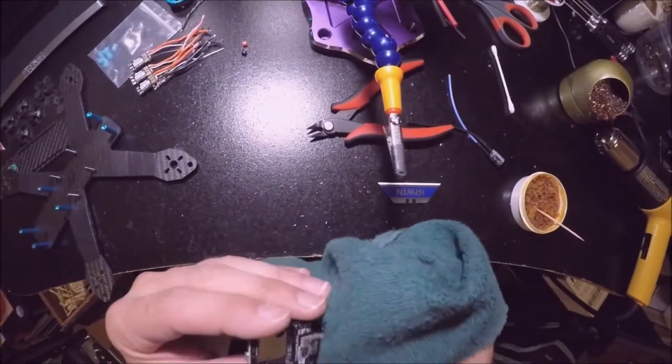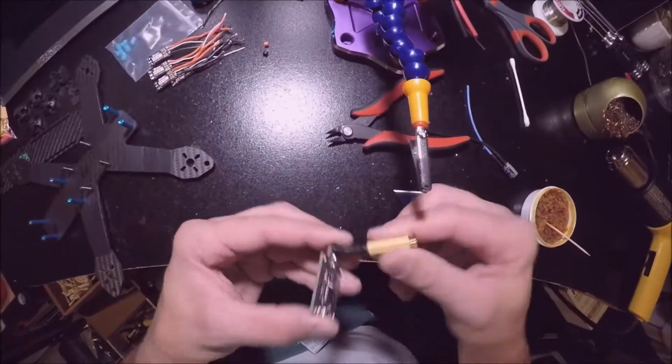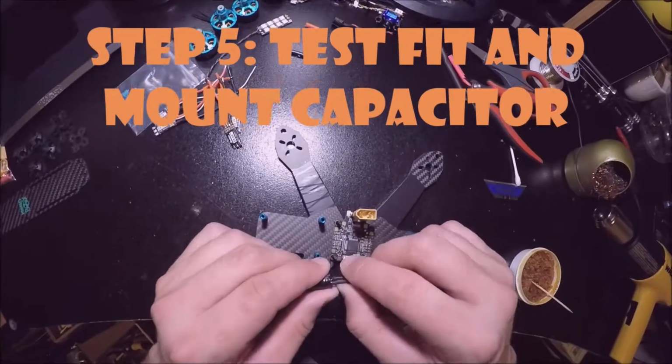Alright, and that looks good. Again, cleaning it up with a towel. Definitely don't want flux going all over the place, or left all over your flight controller. So yeah, the flexibility looks good there.